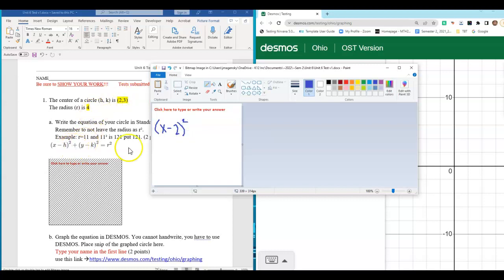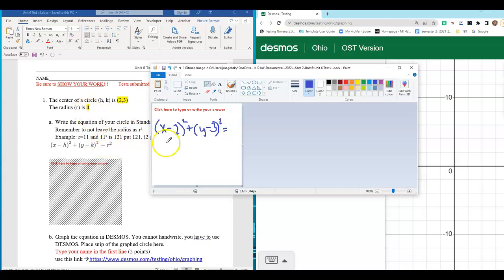I do now have a plus sign, a parenthesis and Y minus my K value. My K value is this one right here, my H and K. So minus 3, the whole quantity is squared. I have an equal sign and R squared.